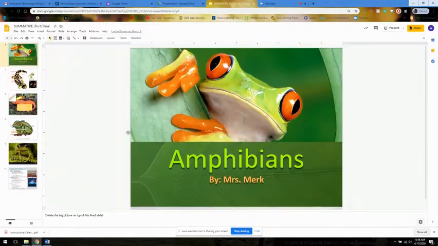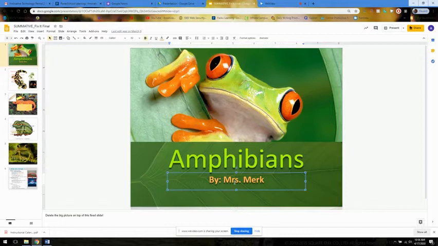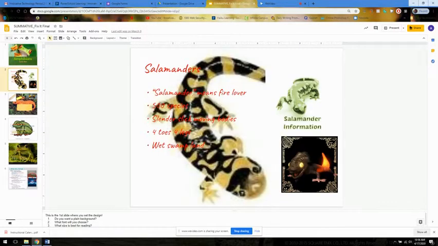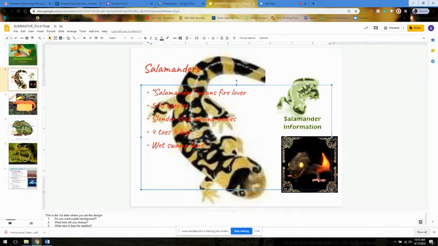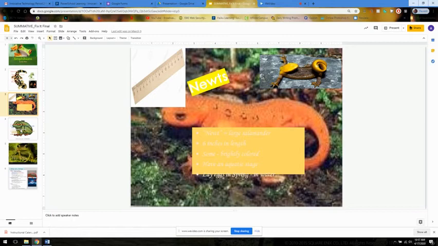So looking at this initial presentation, the cover looks good. Replace Mrs. Merck with your own name. Looking at this slide, not only do these pictures represent poor examples of what salamanders are, but they are pixelated. So you're going to remove the pictures and you're going to instead replace it with one picture of what a salamander would look like. You're going to pick a format across all your slides to make sure that all the slides look the same.